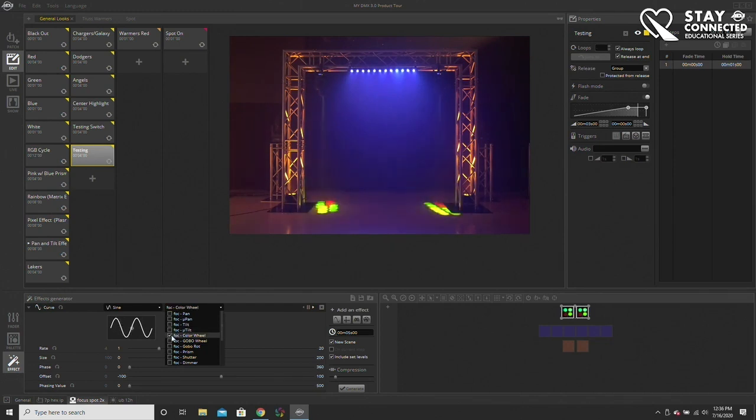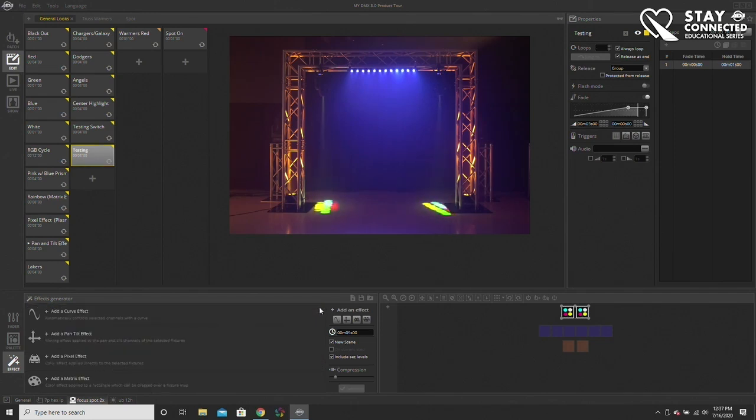For color wheel, now we can go through and it'll change colors, et cetera, all the way down. And you can assign it to any different attributes. So you can make some crazy different and simple effects all from this little generator right here. You can get really cool custom effects from this. All right, I think that's probably going to be the most complicated thing we're going to talk about in this video. Now we'll go to live mode.